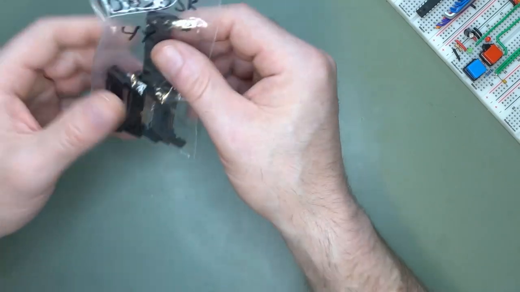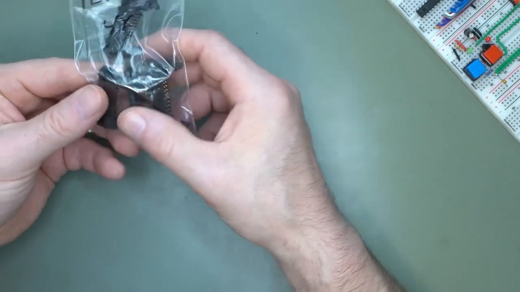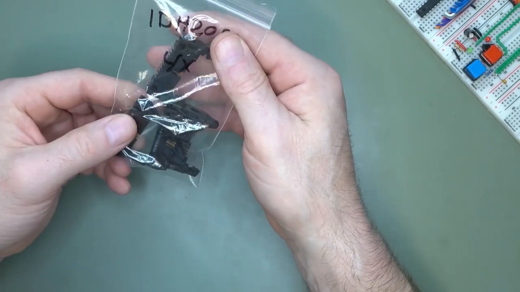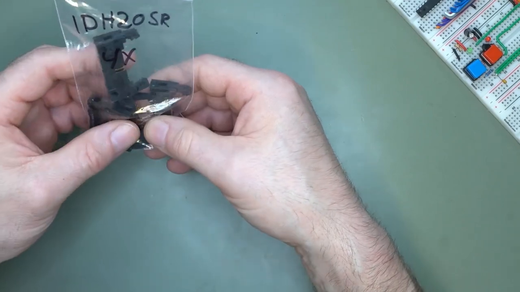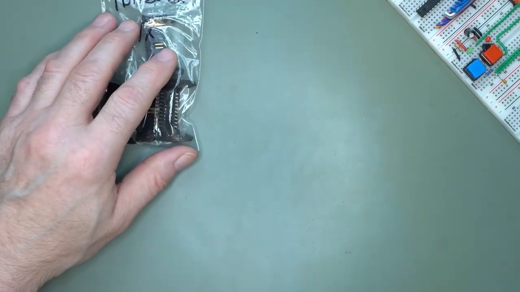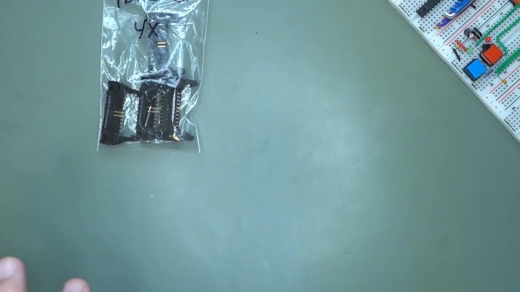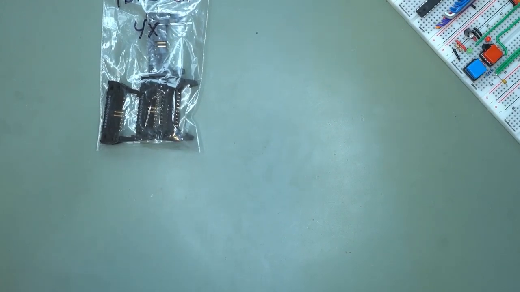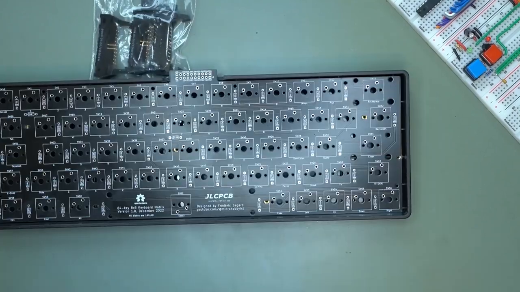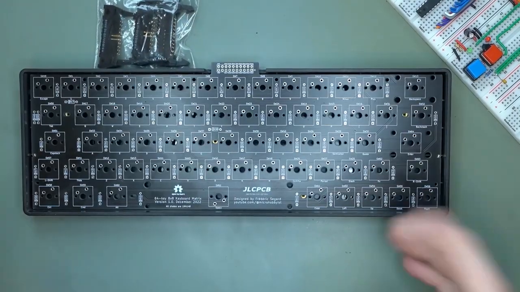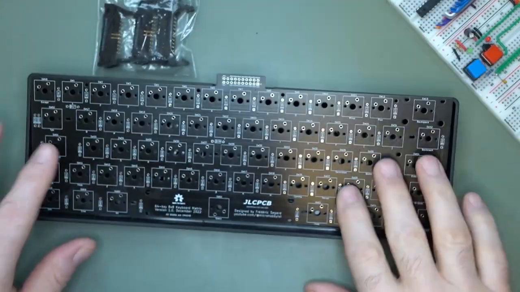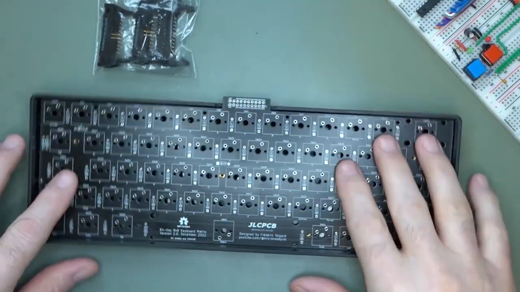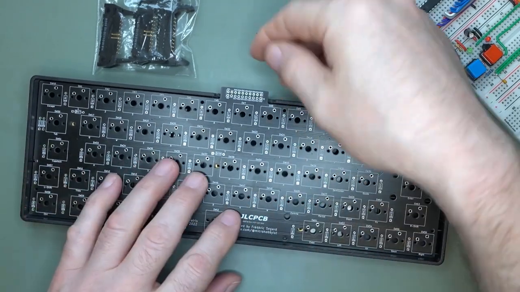I got some IDC connector, 90-degree connectors with a locking tab. This I'm going to use for my keyboard that I've made. I've got to show you my keyboard. I've never shown anybody. Actually, this is going to be a piece of video on itself. I made this PCB for my keyboard. It's a parallel matrix 8x8.